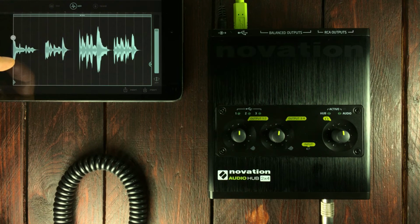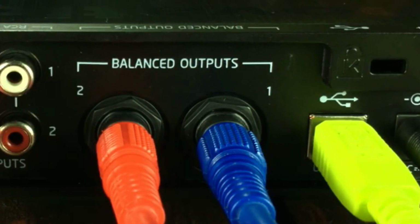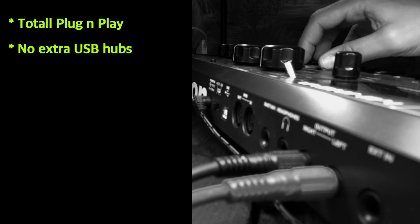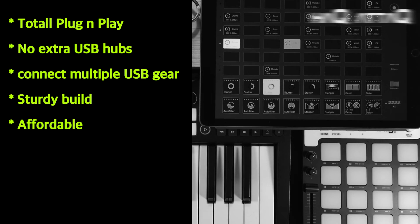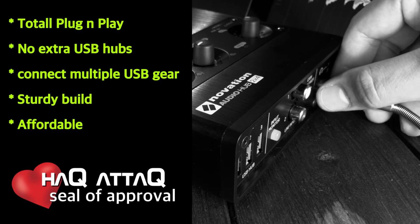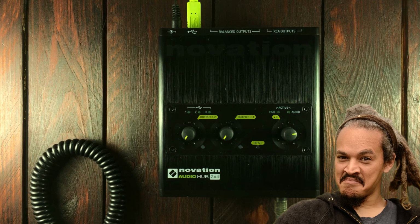It's about time to round this up, and I must say, this thing just worked out of the box. I highly recommend the Novation AudioHUB, especially if you're planning on using multiple USB media devices with your iPad, and of course also if you're looking for an audio interface. Then in that case, you just can't go wrong with the Novation AudioHUB. Now, how many times have I said AudioHUB? I have no idea, but I reckon it's a lot.